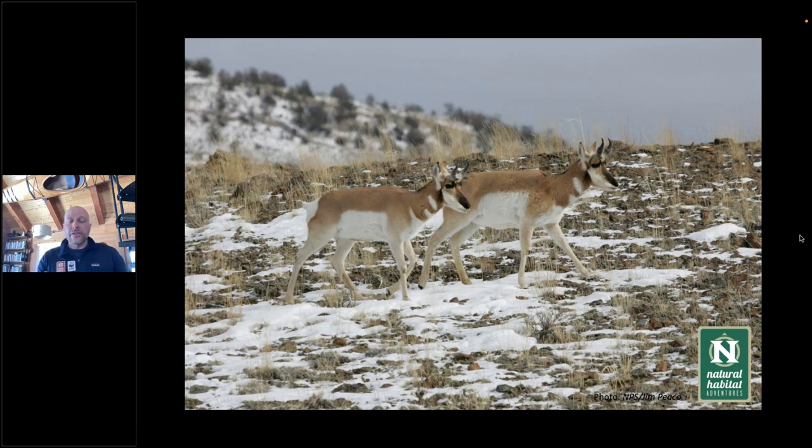Now, these animals are migratory. That's where the endurance comes in. As the season changes, as the snow melts and the ground cover begins to green up, these animals undergo hundreds of miles of migration in order to find the grazing that they need. And the other thing about pronghorn is that they are creatures of habit. So they're kind of like me. They follow the same migration route season after season. They teach those migration routes to their young. And so those migration routes end up being sort of historical routes, the sort of culture, if we were to say, of the pronghorn.